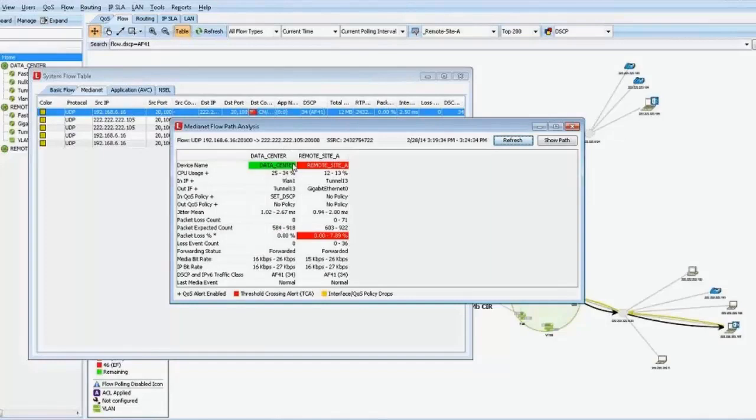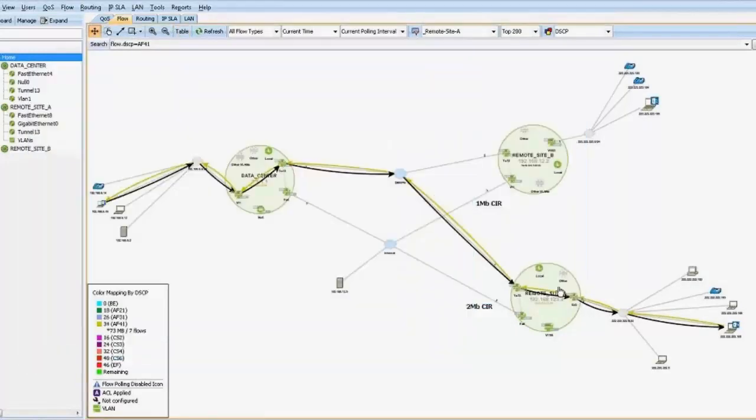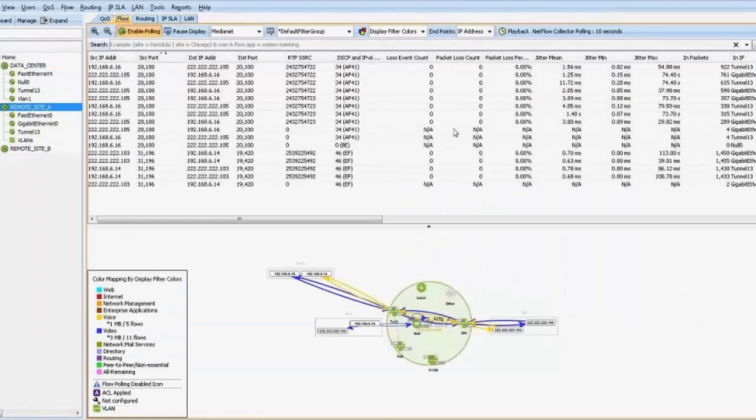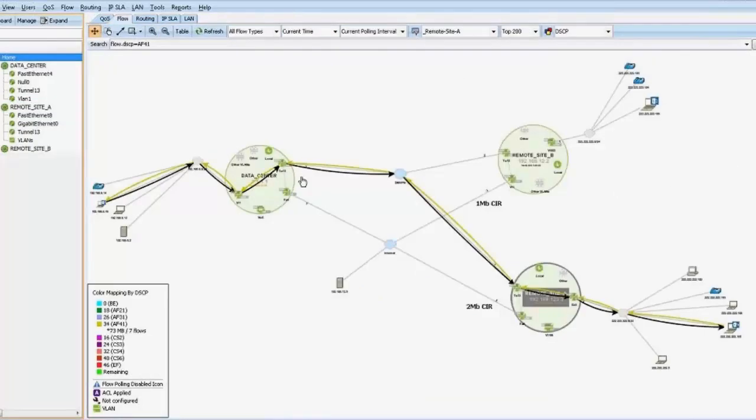When we look at this MediaNet flow path analysis, we are seeing the first hop is still good. The second hop, we still see loss here. But when we run a MediaNet flow path analysis, we are doing it for a 5-minute time window. And since we just fixed this issue, we're going to have to wait for that to time out, and then we will see the lack of packet loss, because when we come back and look at the real-time flow information we have, it is showing us no packet loss after implementing the appropriate QoS policy at the data center.